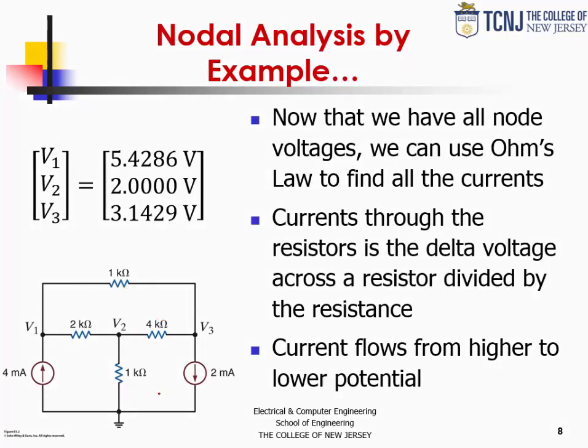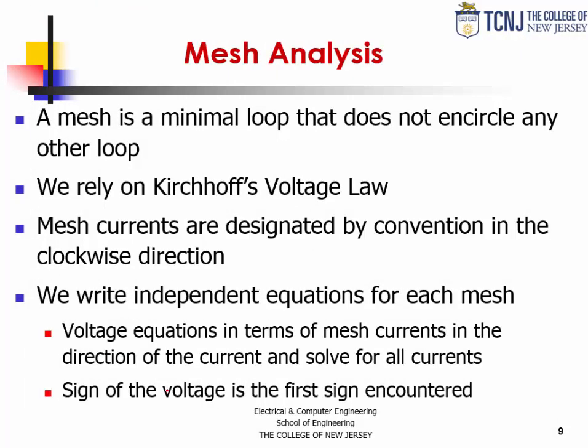Now, let's look at a second technique, mesh analysis. First, let's define what a mesh is. Before, in the previous submodule, we mentioned what a loop was, but a mesh is a specific type of loop. It is a minimal loop that does not encircle any other loop. So we call that a mesh.